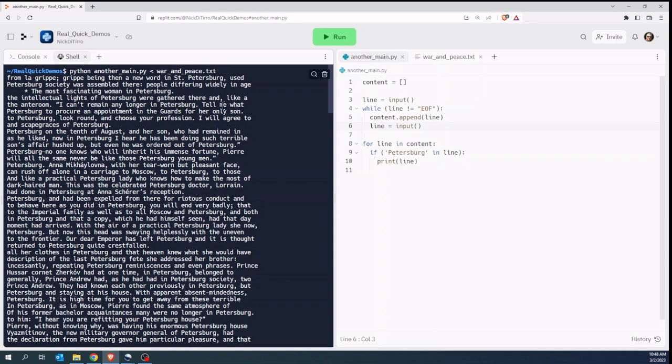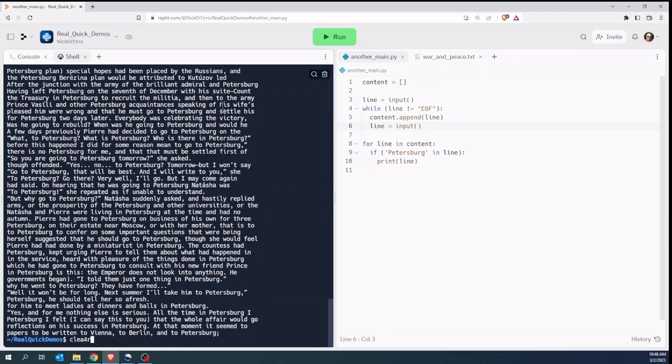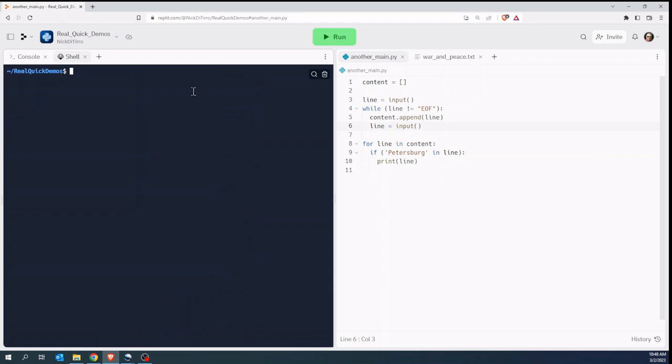That's what this did. Redirect the input from War and Peace into here, and let this while loop, this indefinite loop, go through every line of that file and put every one of those lines into the list.